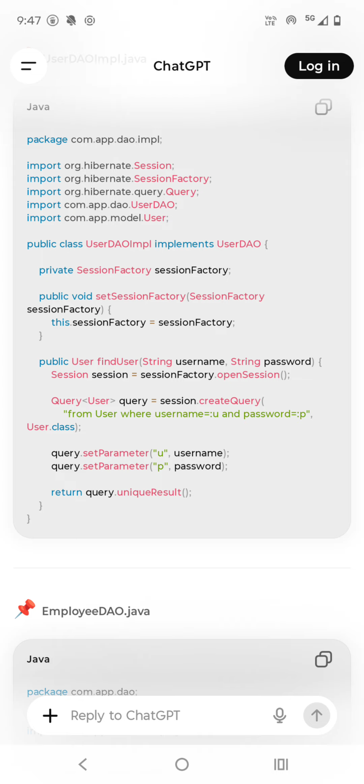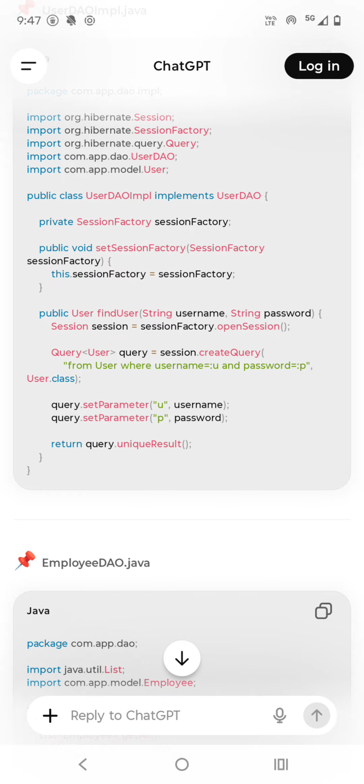So that is the significance of this, because the developer is having complete ownership of the queries. He can do anything he wants to do, right? In the code itself, he's just querying all the user details and mapping the username, password. It returns the unique result. You see, this UserDAOImpl will return the data.